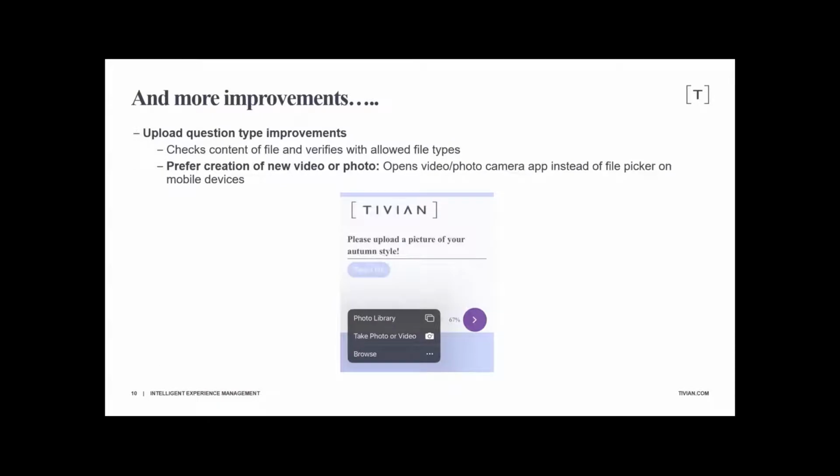Another one, a small improvement for the UX side of things. We know that the world is becoming more and more mobile first, so we've made a small but important update to the upload question type. Now it's going to interface really effectively with mobile phones so that a respondent can access their phone library, their camera, or any files that they may have on their phone. It's going to be really useful if you want respondents to quickly share content back with you, such as images about clothing or cars that they like. We're going to show a video of this in action in a little moment.